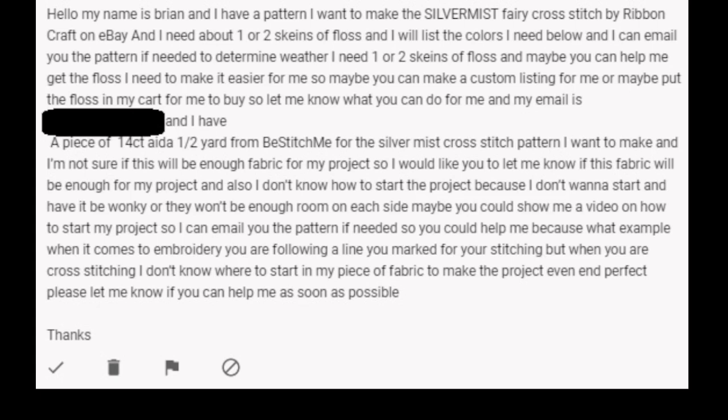But the bigger your finished design piece is, or the lower the number of threads per inch, so if you went from 14 count to 11 count, for example, you would need more floss to cover your whole project because it will be bigger than normal. If you go up a fabric count, so if you went from 14 count to 16 count, you're going to need less floss overall. But as a beginner, I would recommend that you get 2 skeins of each or contact the designer. It's probably the best thing to do.